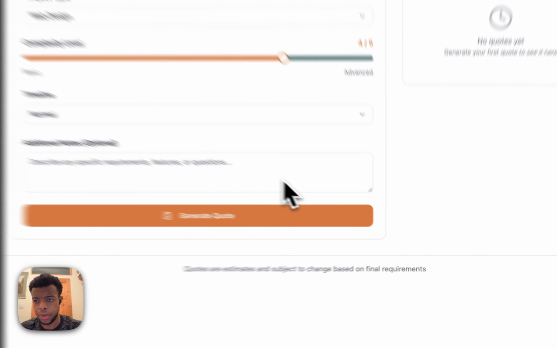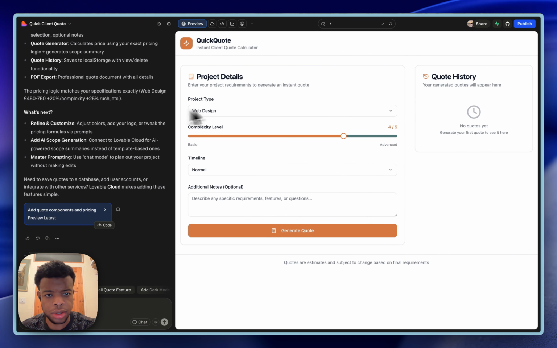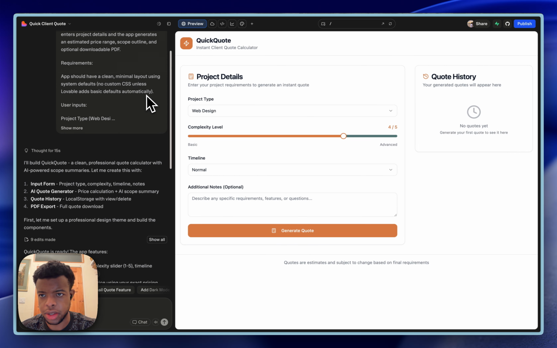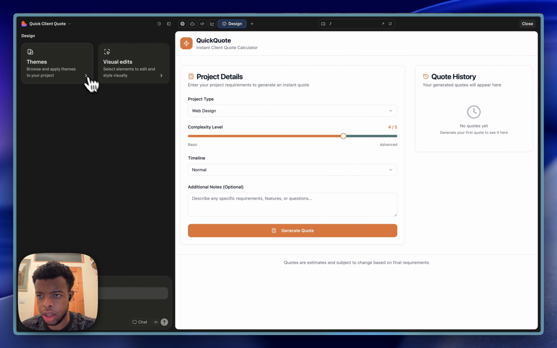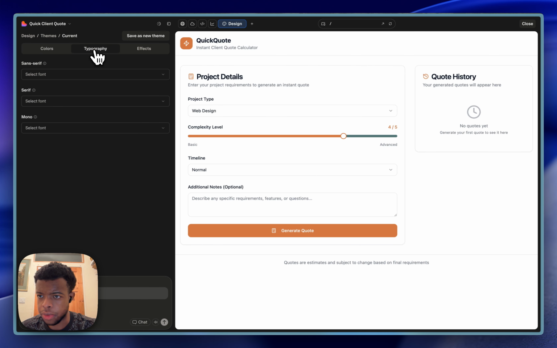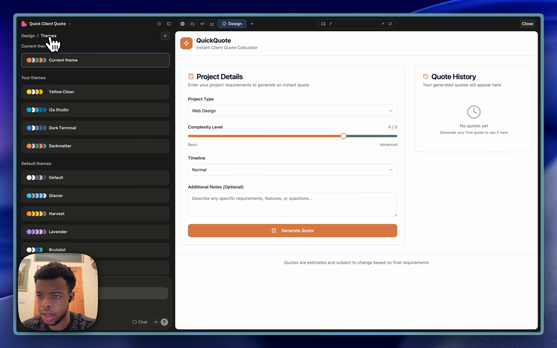Okay, so you can see Lovable's finished, and yes, it's used our theme. There's a couple of things that we need to just verify and make sure. So first, I really like the dark mode theme, and if we just click on edit, we go to typography. Okay, we can see that it doesn't really have the fonts at the moment. I'm not sure if that's an issue.